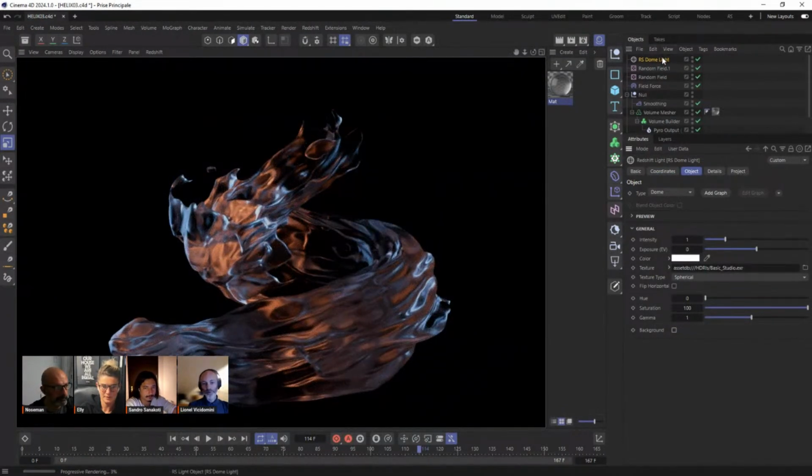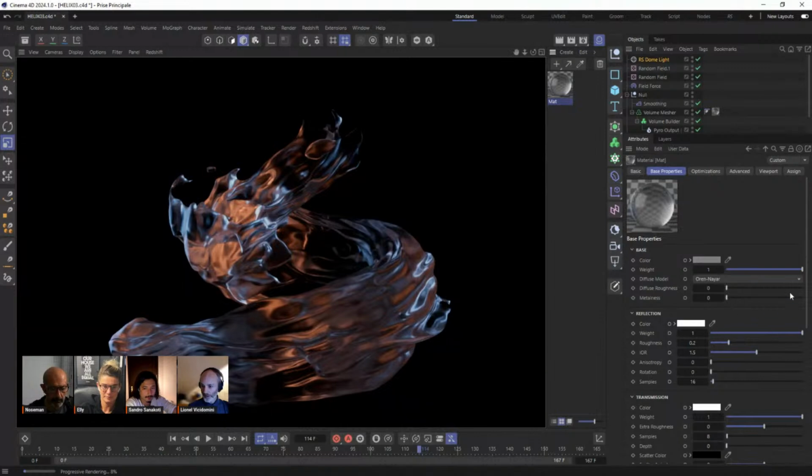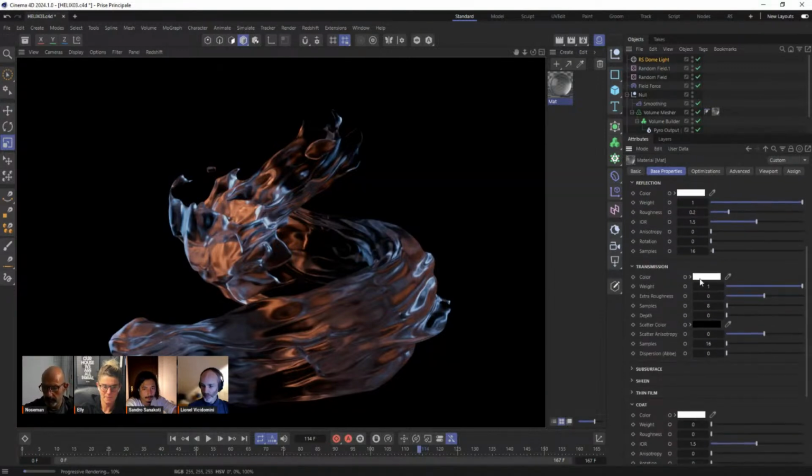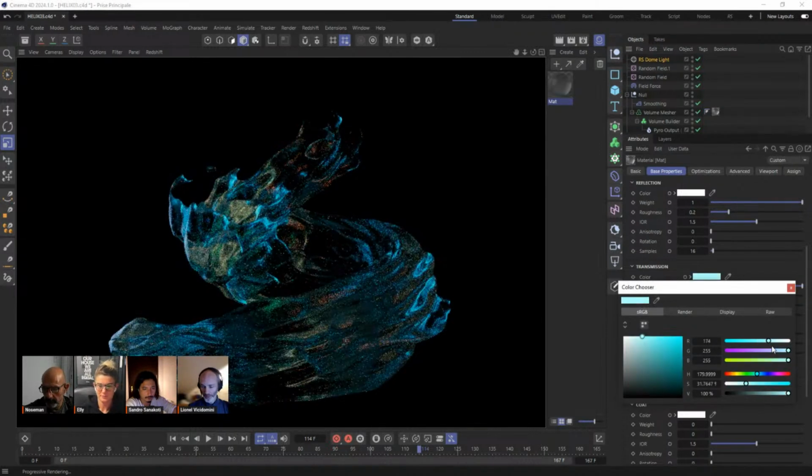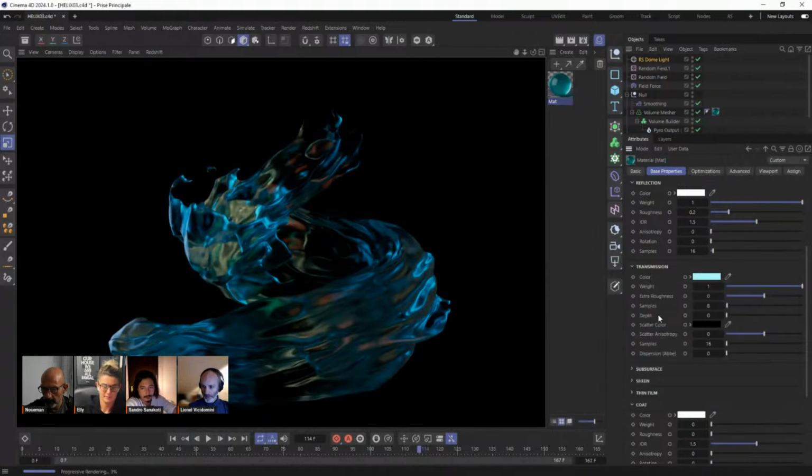If you want your water to be more compact, because here it's very transparent, in the transmission you're going to put some color. For example, if you colorize it light blue, it's going to colorize everything like that. But if you use the depth at the same time, it's going to colorize it depending on the depth in centimeters.